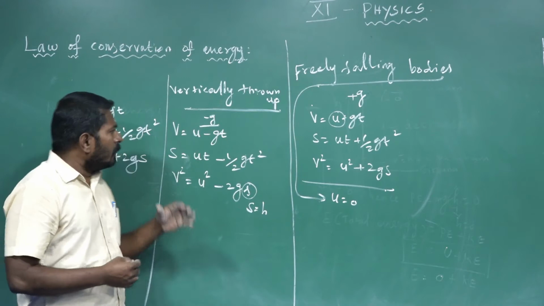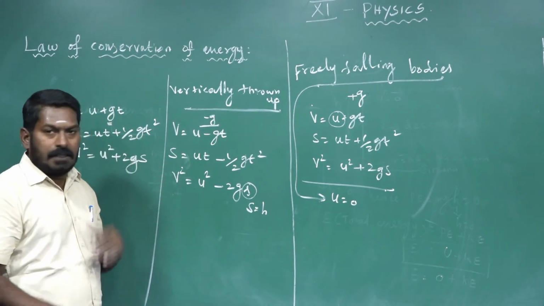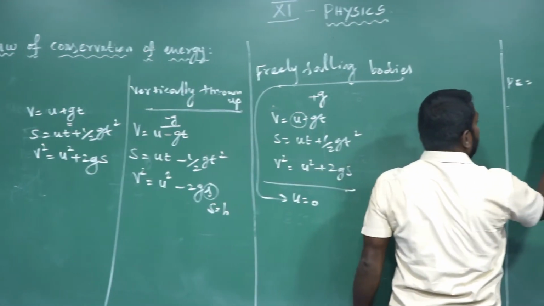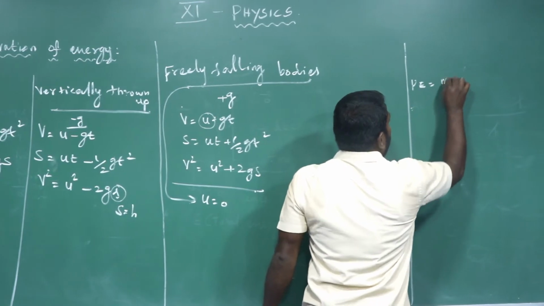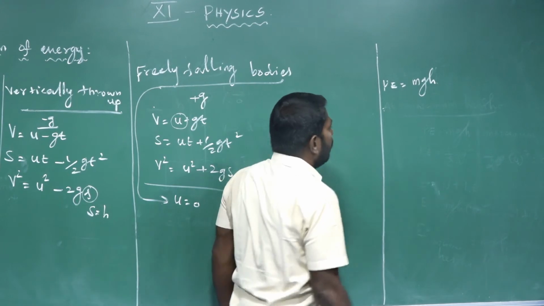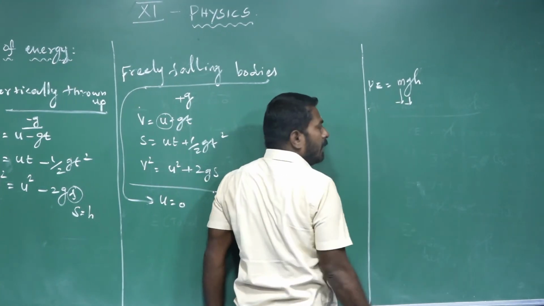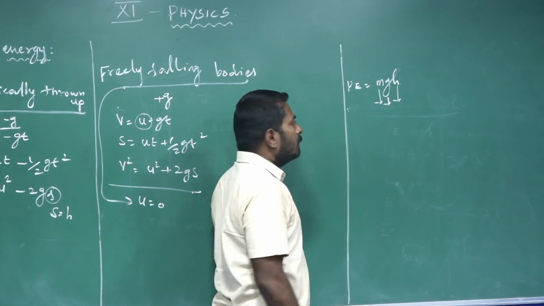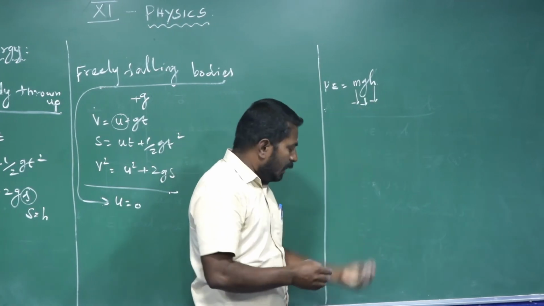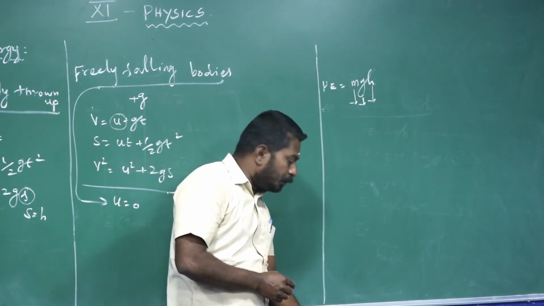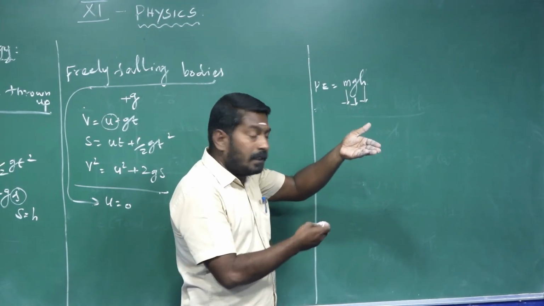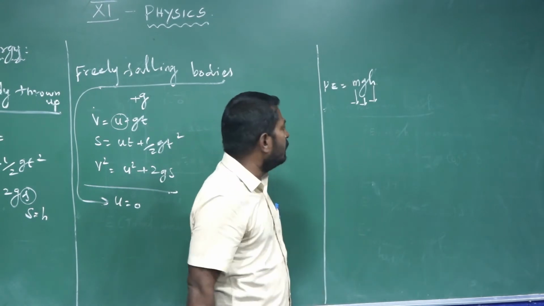Now, already you know about potential energy and kinetic energy. Potential energy possessed by a body due to gravitational force can be calculated from the equation mgh. Here m is the mass of an object, g is the acceleration due to gravity, h is the height of an object. Here mg is constant at a given place, but height is variable. If a body is thrown vertically upward from the surface of the ground, the height of the body increases. Simultaneously, potential energy possessed by the body also increases.